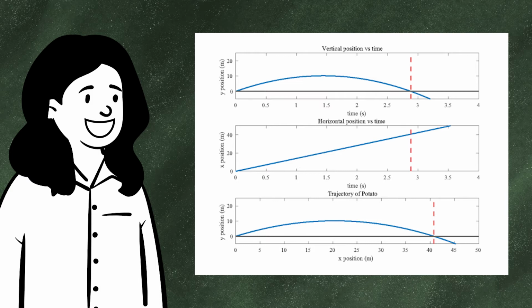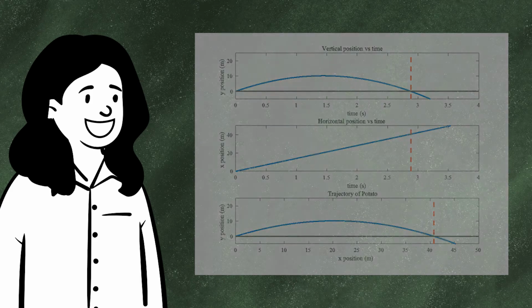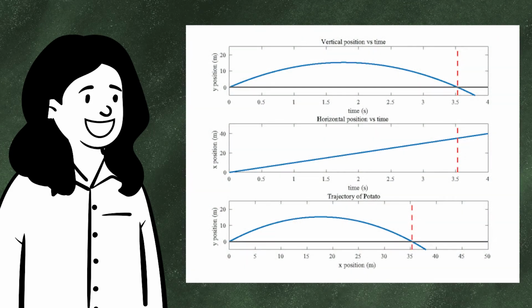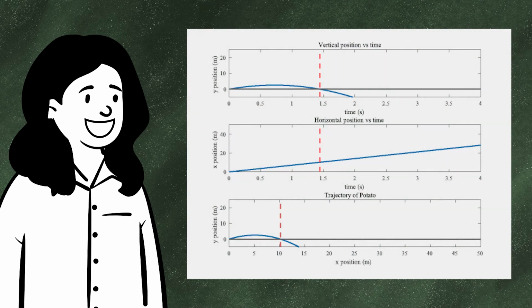We can also plot x over time and see that since the x velocity is constant, this is actually linear. We can finally plot x versus y to actually show the trajectory of the potato in space. Here we see again that the top height is a little over 10 meters, and the potato hits the ground at about 40 meters in the x direction. Just for an illustration, this is what our trajectory would look like for a higher launch angle of 60 degrees. So here we see that our potato flies higher and for a longer time, but lands shorter in the x direction. Meanwhile, if we go back to the initial launch angle of 45 degrees, but then we decrease the velocity by half, we see that the potato lands more quickly and covers a lot less distance.